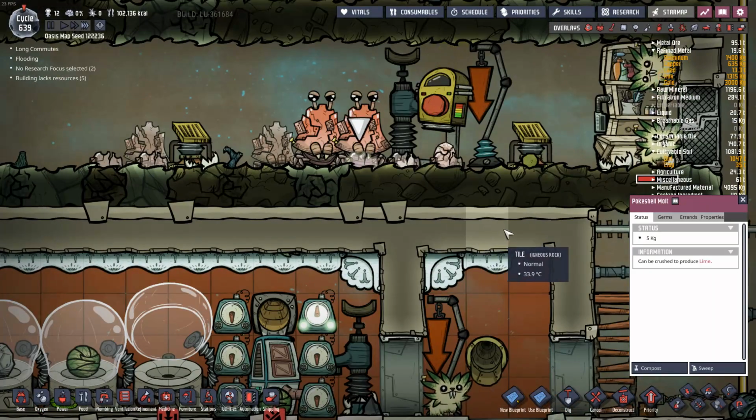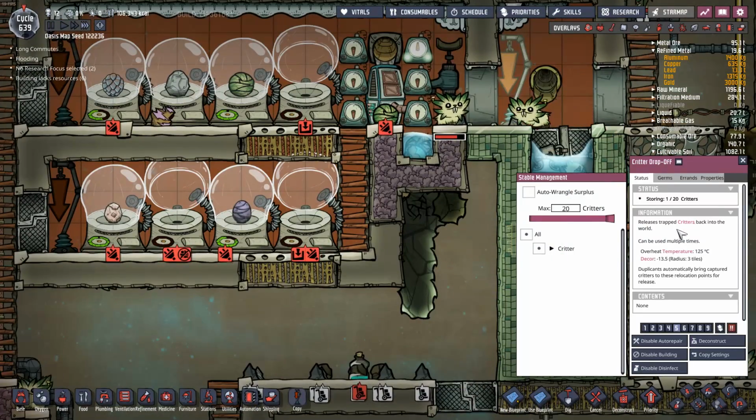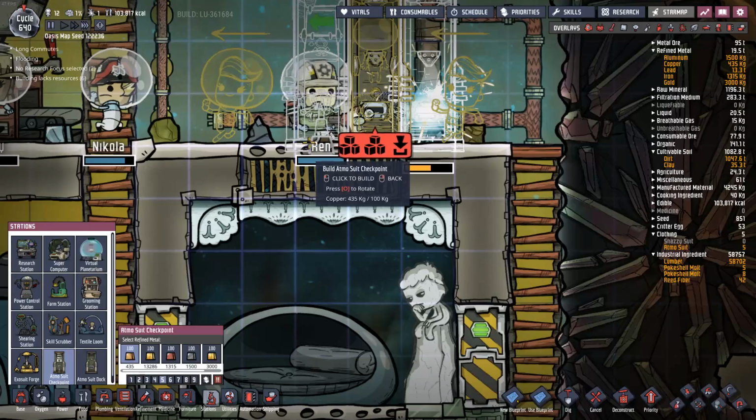Battle! And you did. Alright, Fuzzbutt. How many of these can we wrangle up and deliver back to this location? There's gotta be a fair number of them. Oh, that's a new overlay for the Atmos suit checkpoint. Look at that. You can kinda see where the dupes are.